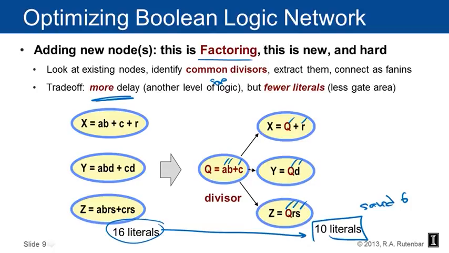This is really the heart of the Boolean logic network model. This is really the heart of optimizing things in the multi-level form. So now that you know what the basic foundational data structure is, we need to take a step back and say, so how do I go do this factoring thing? How do I go find common divisors? So let's do that next.